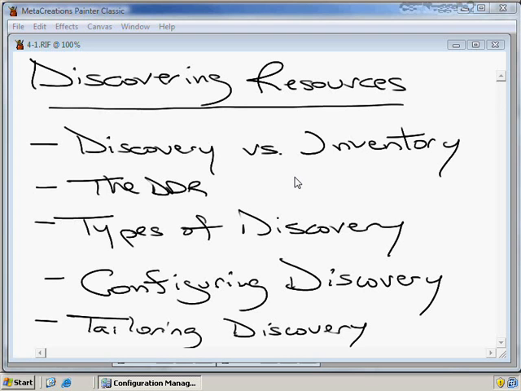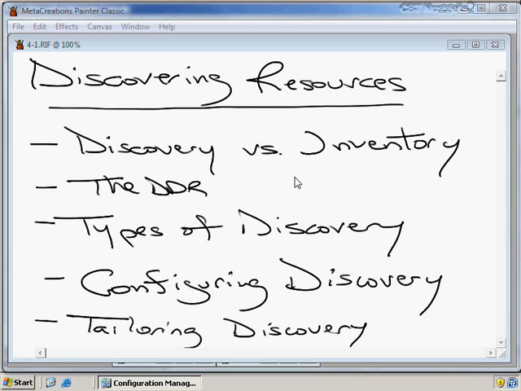Discovering resources. Okay, well, at the conclusion of the last video, we really have our Configuration Manager instance installed onto our server, but we really don't have much more than that. Once we get the installation complete, there's a whole lot of additional configuration that's required in order for us to really complete actually getting the Configuration Manager server ready to accept data from its various clients.